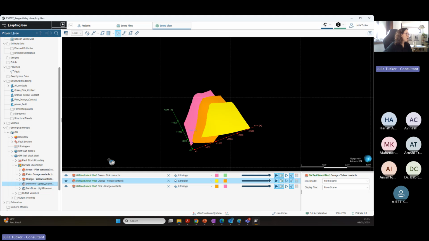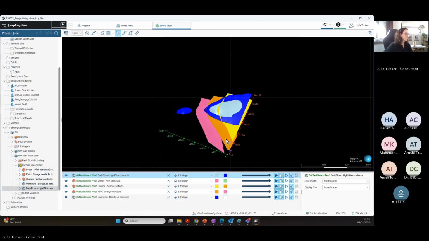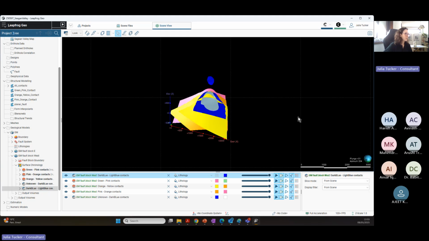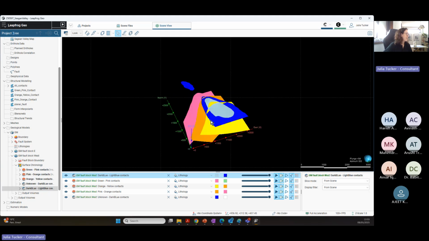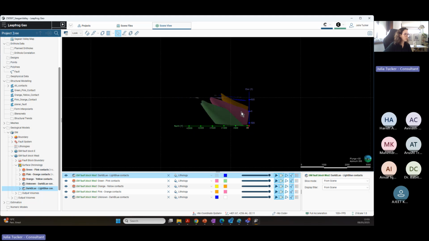Have it. So in our lithologies right here, what we can see is that the dark blue and the light blue should also be an erosional.